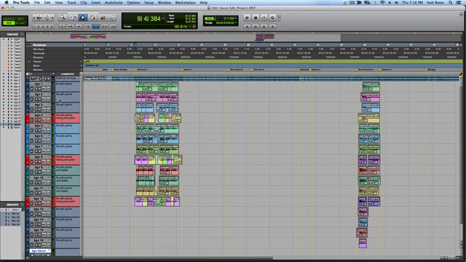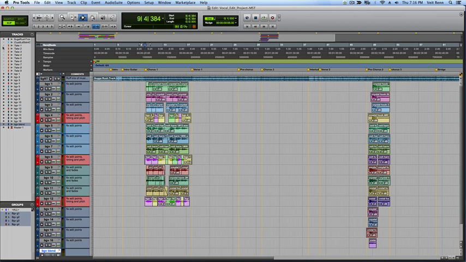So this is the session that you get, and the first thing I want you to look at is your track list, and you will see some hidden tracks here. Leave them hidden for now. Just leave them the way they are. You will see your background vocal tracks, and you can see that there's 3 groups of background vocal tracks in the first chorus, 4 groups in the second pre-chorus.